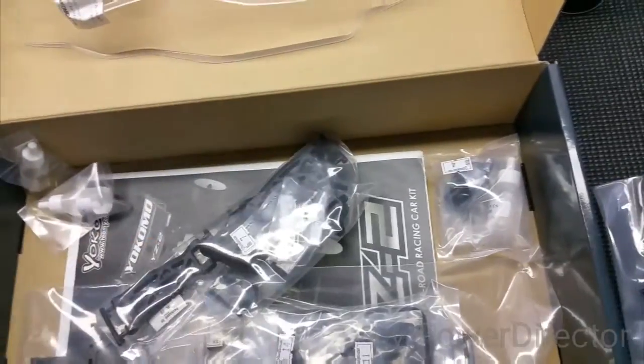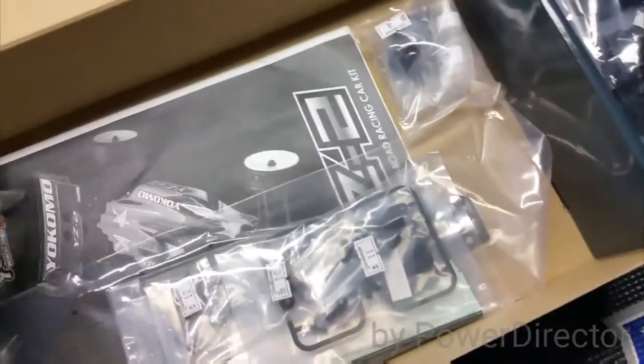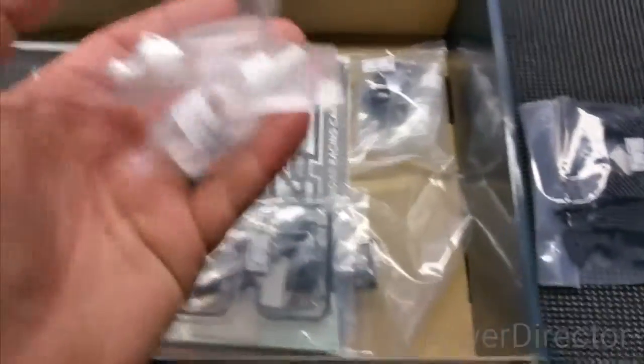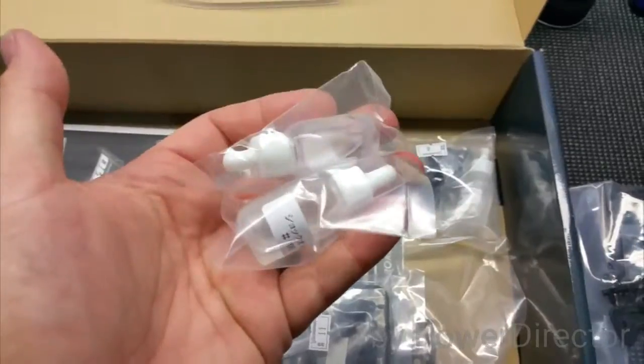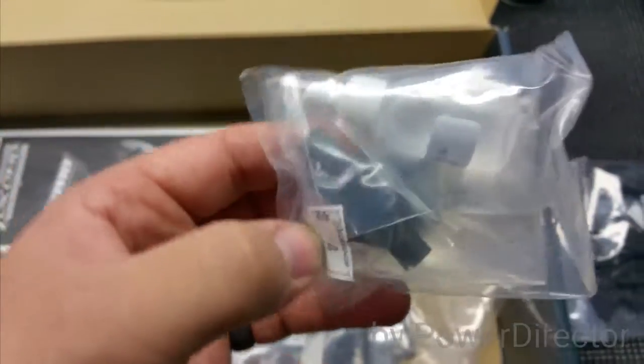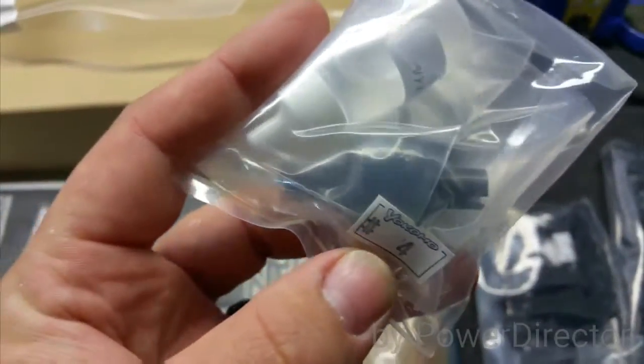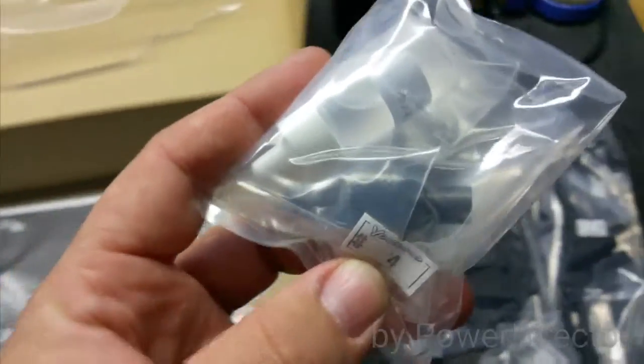Some side guards, front arms, front hardware. Little itty bitty shock oils. Gear diff and oil. Looks like the gear diff comes pre-assembled. I'll check that out later.